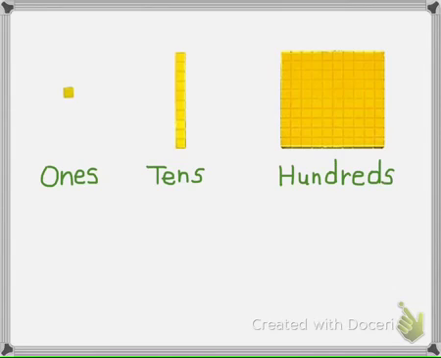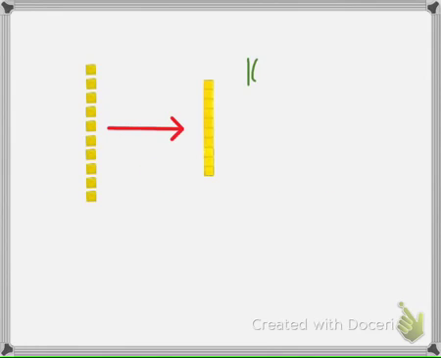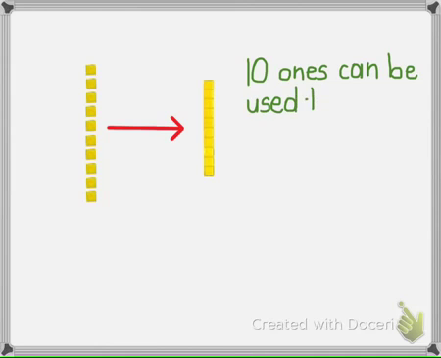Larger blocks are built using smaller blocks. The first three block types represent the first three place values or digits of whole numbers: ones, tens, and hundreds. Any smaller block can be used to build larger blocks. It takes 10 smaller blocks to build a block of the next larger size. So 10 ones can be put together to build one 10.